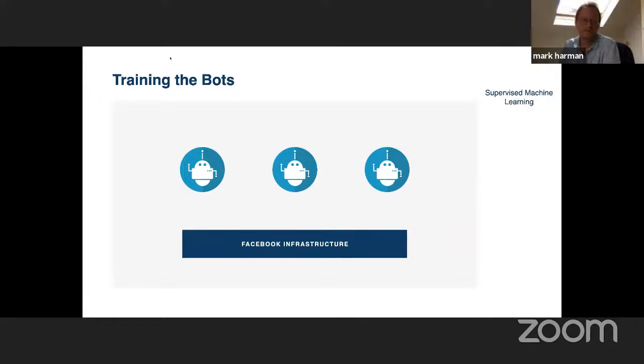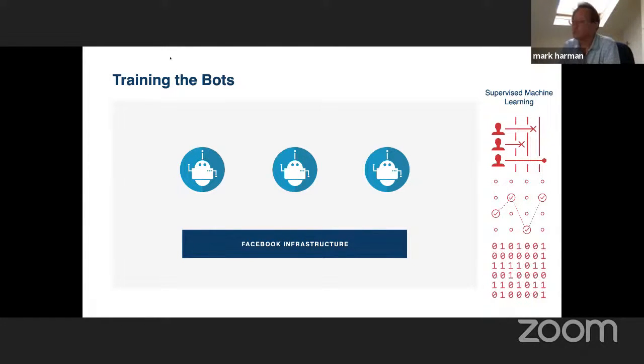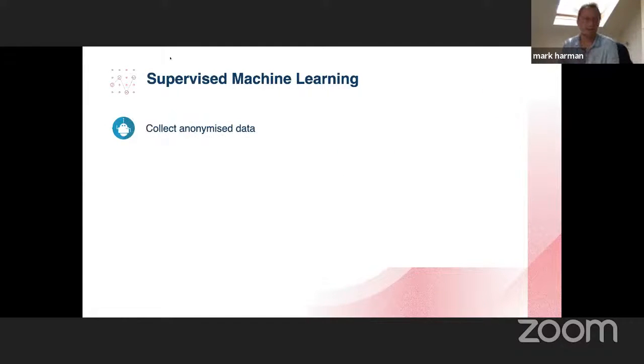The next most sophisticated approach is to use supervised machine learning. We're fortunate because we have so many users that we have an enormous amount of data that we can harvest to train bots. And we can use this in a supervised machine learning system to produce a prediction of what the bot should do if it wants to emulate certain kinds of real user behavior. The way that works is we collect anonymized data, of course it is anonymized, and we learn generalized patterns at scale. So we're not interested in modeling the behavior of a particular user, we're interested in modeling the overall gross, coarse-level statistical properties of a class of users in general.